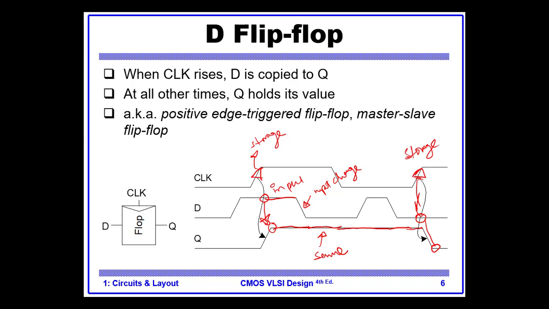Okay, so this is the operation of a D flip-flop, and a flip-flop is a very fundamental and important building block of any digital circuit. You cannot think of a digital circuit without a flip-flop. They are so fundamental to the design of digital circuits, and they are so important for the frequency.